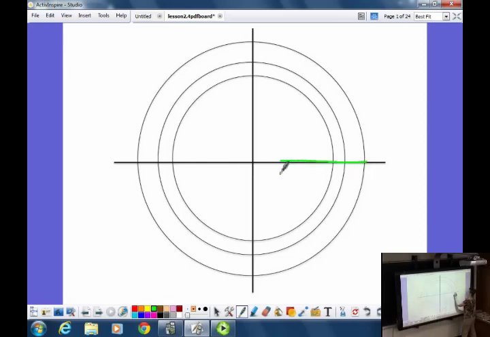So if I draw an angle of 1 radian, what is this arc length right here? Think back to when we had the pipe cleaner and we went around, and the pipe cleaner was the same as the radius. We wrapped around the unit circle. So what is 1 radian, this arc length? 1 radius. So what's this arc length?